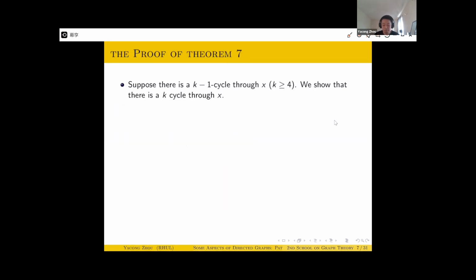So now let us assume by the induction hypothesis that there is a k-cycle, or a k minus one cycle, which is C. And if we have a vertex outside C, let's say Z, that has both in-neighbors and out-neighbors on C, then clearly we can take the last in-neighbor here and let it be xi, and the next neighbor must be an out-neighbor. So let it be xi plus one. Yes, so we can construct our k-paths here.